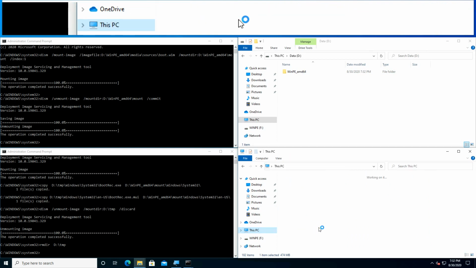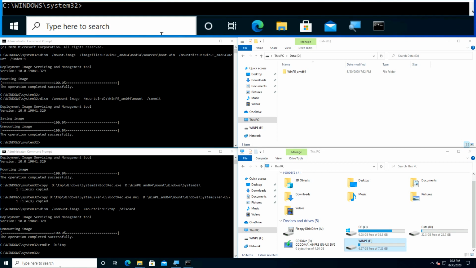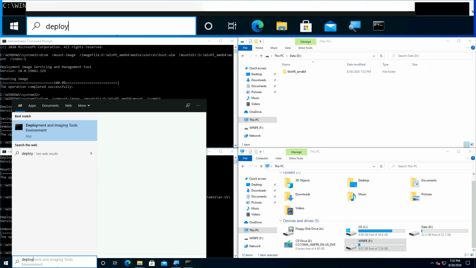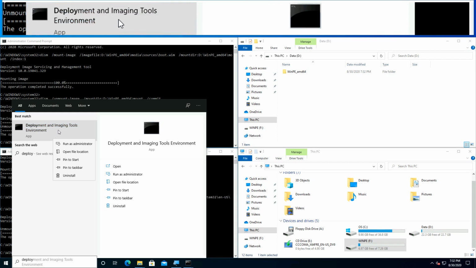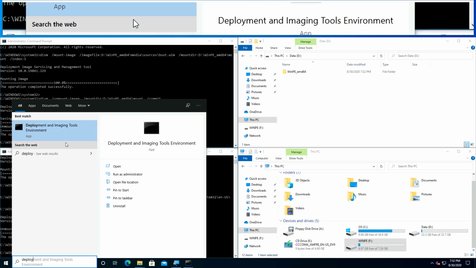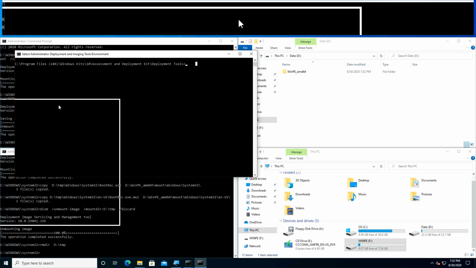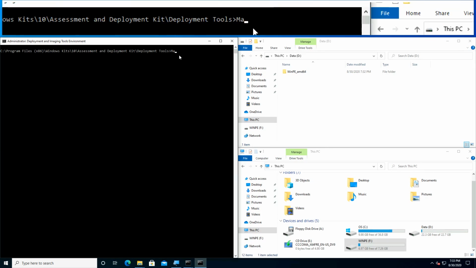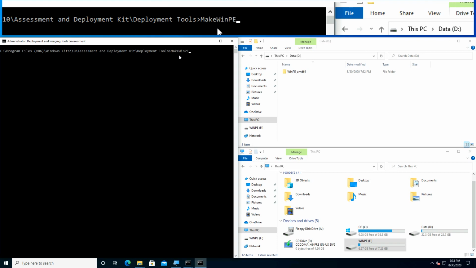Now all we need to do is put our modified boot.wim file back on the USB drive. Let's open the deployment and imaging tools environment again. Similar to last video, we shall invoke the make WinPE media command again.